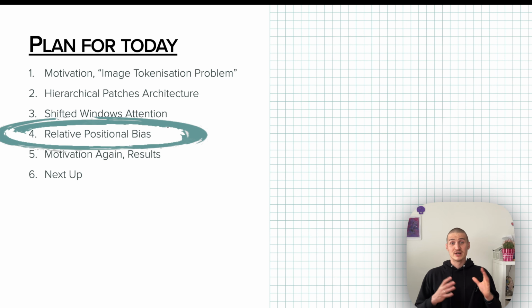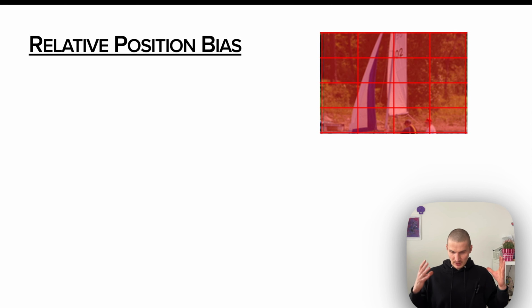Now let's talk about relative position bias. So let's say we are computing our window of attention. So we have our 4 by 4 window with patches, and we want to compute our self-attention within that window. So always when we deal with transformers, we need to have a flattened sequence. So when we deal with images, we always flatten the image out. But then once we do that, we lose the actual positional information about where every patch was located. And different models deal with that differently.